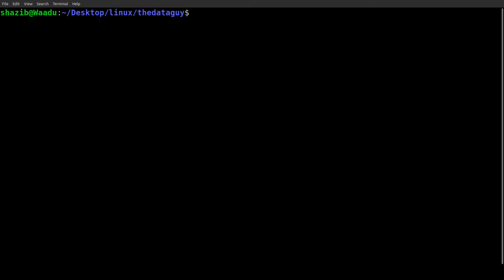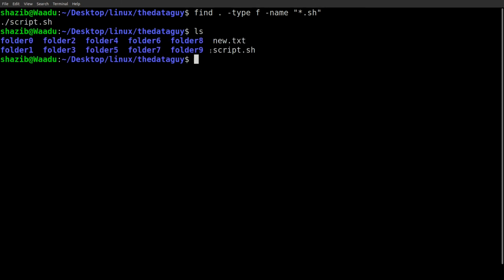And suppose you want to search for certain files with certain extensions. In my current directory, I know there is a file that ends with .sh. That means bash script. .sh is a bash script. I'm going to search for that file. Type, of course, f, and -name. I don't know what it starts with, so I'm just going to search for the script extension, so I'm going to type *.sh. And we got a script that is .sh in my current working directory. You can see there's a script.sh in my current working directory.